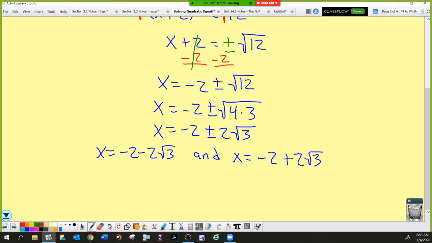You might be wondering what this means. I mean, negative 2 minus 2 root 3, negative 2 plus 2 root 3. What does that even mean? Well, what's the most important thing that we know about a parabola from chapter 2? Most important thing, the one thing that I said we're very happy that parabolas have this property. They're symmetric. Symmetric around what? Well, vertex, but more specifically the axis of symmetry, right? Yeah. You see, parabolas are symmetric around the axis of symmetry.